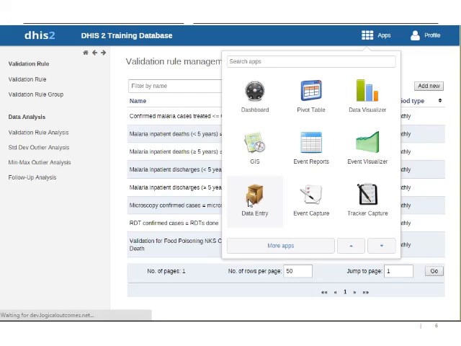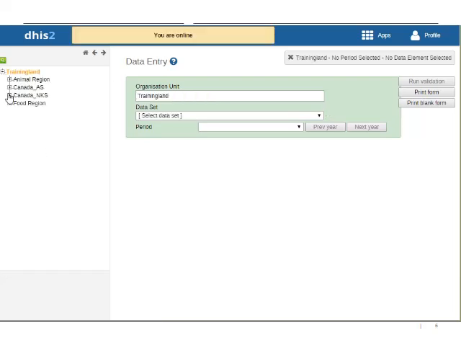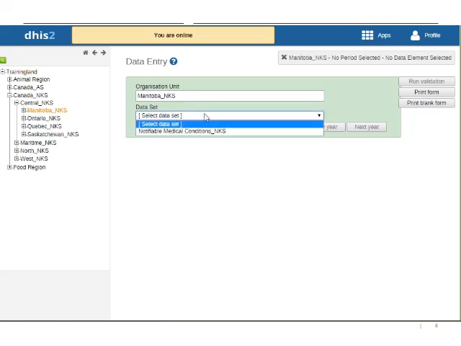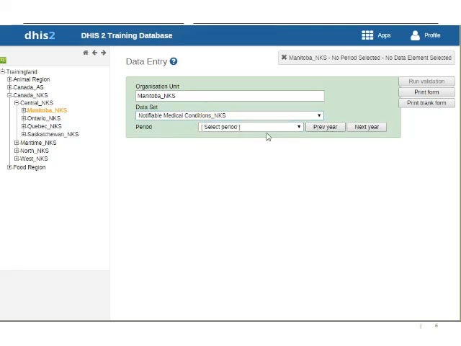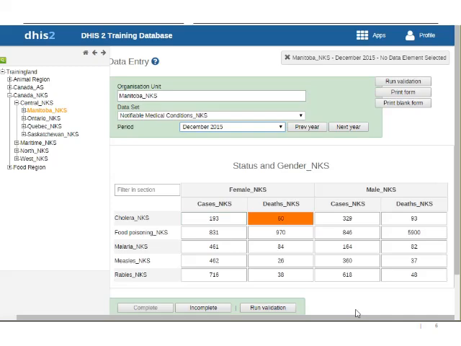and we have nice long load times to spend with each other while we are waiting for this, because it seems like I am in a slow internet spot right now. But I'm going to go from here. I need to choose my org unit, and the org unit that I am choosing is Manitoba. I'm just choosing the data set that I've set here, and going to my previous year. I've already entered some data. Cool. So it looks like we already have something wrong.